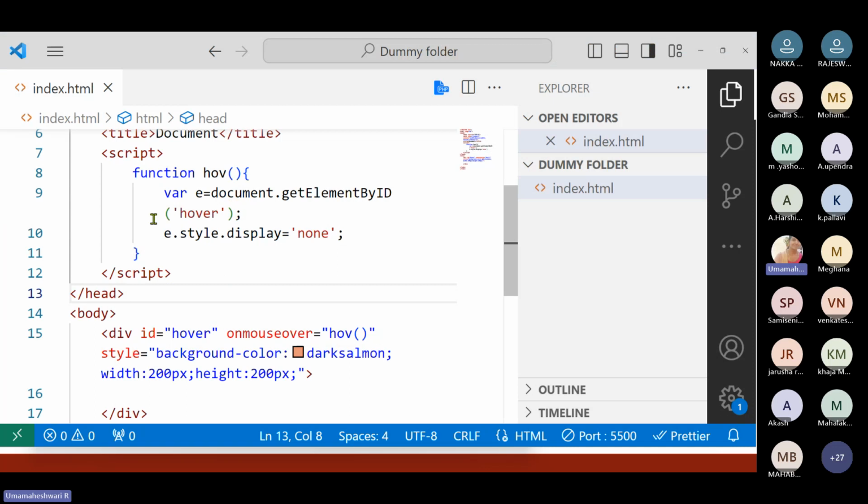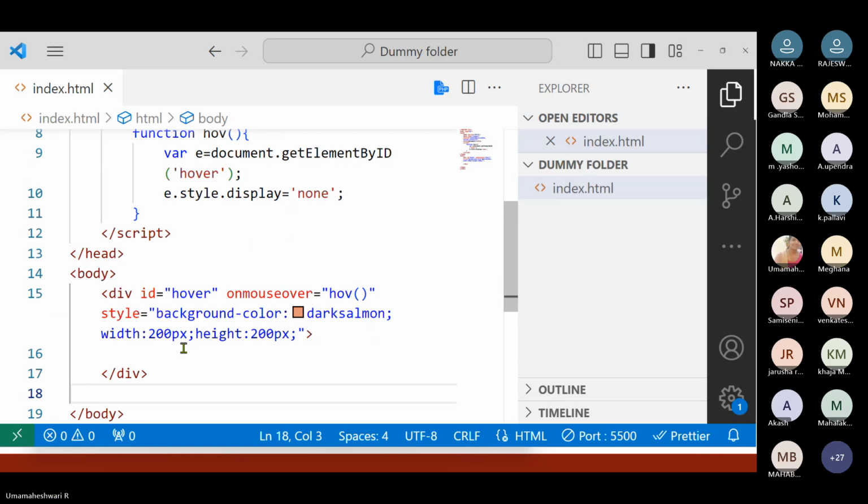Let me check whether I have closed the script, the head element, and the body element.